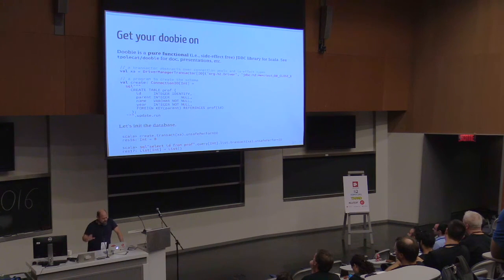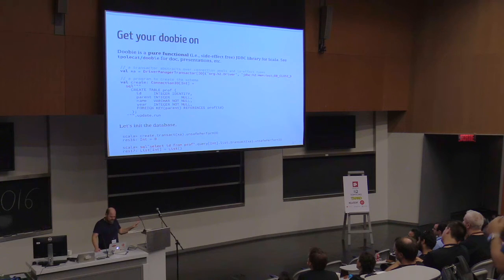So we have a SQL literal, we want to interpret it as an update, and the run method doesn't actually do anything. It just transforms this sort of query builder into a ConnectionIO. In functional programming, for some reason, if we can't think of a name for a function, we call it run, and they're all over the place in Scala and Haskell, and so it's just unfortunate. So don't misinterpret it as actually performing any IO.